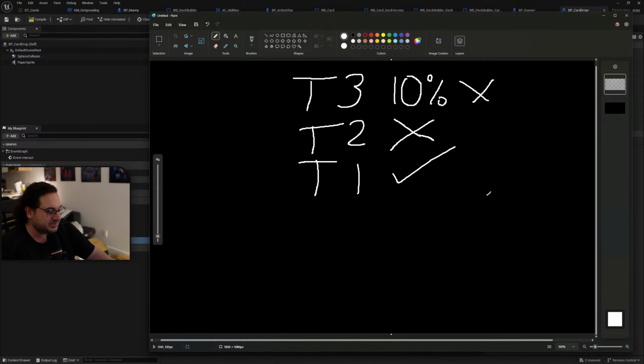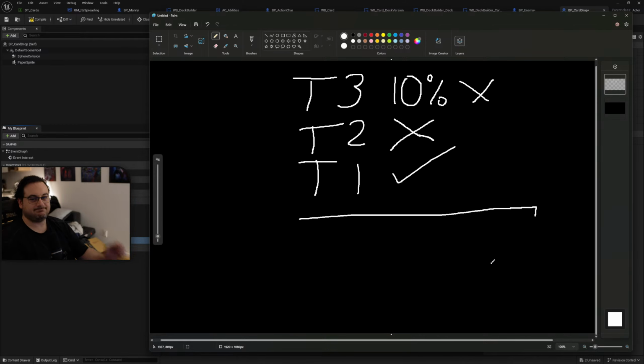What's the trick? What's the trick to this? I have a list of all the cards. Okay. Well, this one actually stumped me a bit.